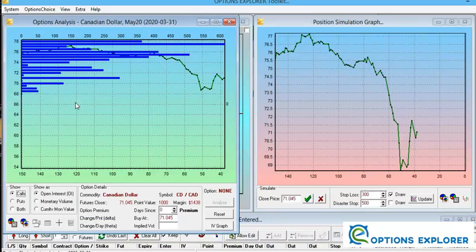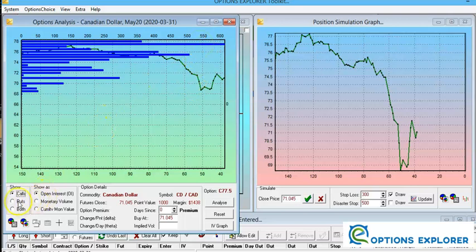That is the Canadian dollar future. It's quite important here. This is showing all the call options, and we can see that the market has positioned themselves way up here, at the strike price of around 78. That's where the market is selling call options. So the market is really scared. They're really selling calls far above the market.